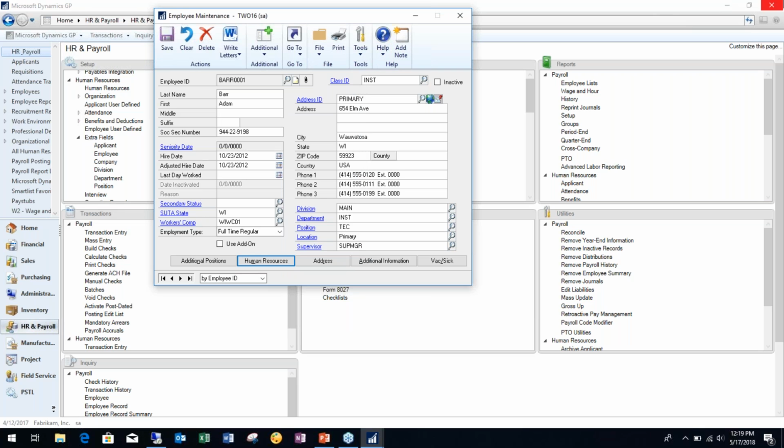So that could be something that you could, if you have like a new hire checklist, and you start using these extra fields, you could add that to your checklist to make sure that the user who's entering this employee or this applicant or whatever the case may be, knows that it's being seen and that this is a new process and that it's getting completed.